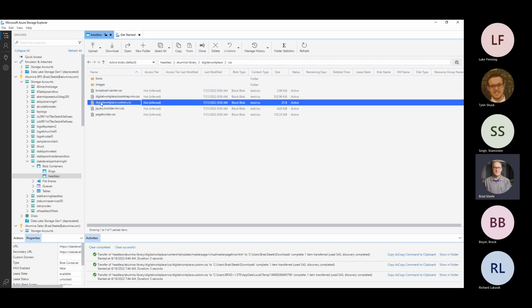Those are necessary. Your file will be the last CSS file to load, which means if you've got a class out there in, say, the broadcast center or digital bootstrap or something that's not what you want in your style, just override it in your digitalworkplace.custom.css file.